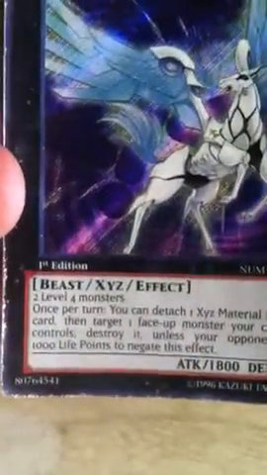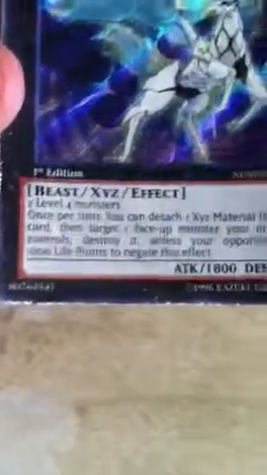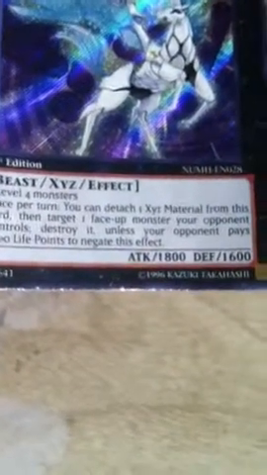Number 44, Sky Pegasus, one of the Mythrian numbers. Rank 4, Light attribute, Beast type Xyz monster. Requires 2 level 4 monsters. Once per turn, you can detach one Xyz material from this card, then target one face-up monster your opponent controls. Destroy it, unless your opponent pays 1,000 life points to negate this effect.